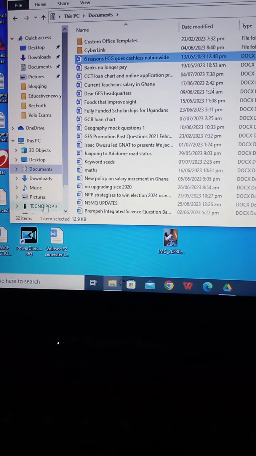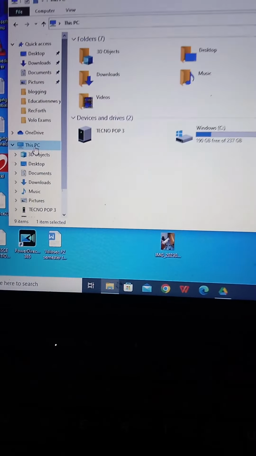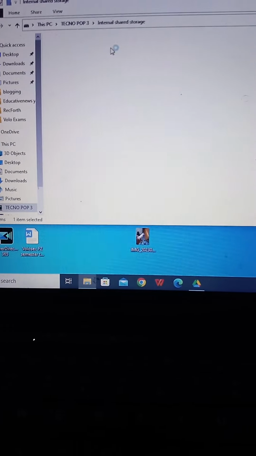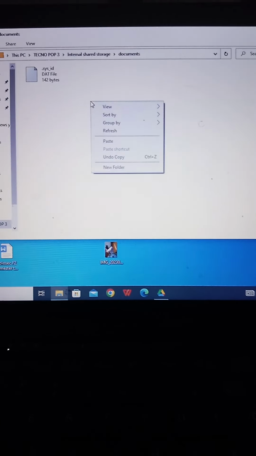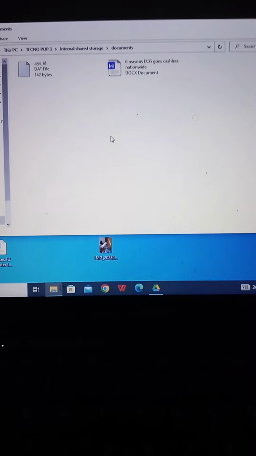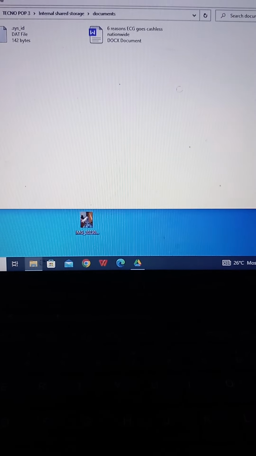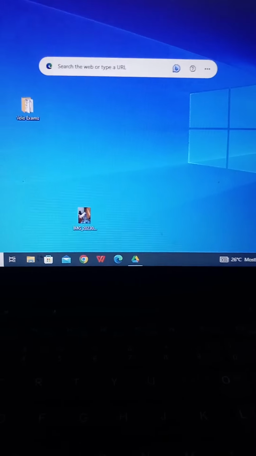Now let me try to go to this, or in case you are not comfortable picking it from the end here, you can just go to the same PC again. Where do I want to put it? Good. Now I come to my document. Then I drop it. Paste. Good. See that it's right there. So this is how we copy from the phone to the computer and computer to the phone. Then I can close this.